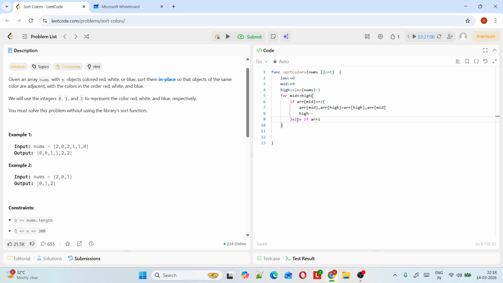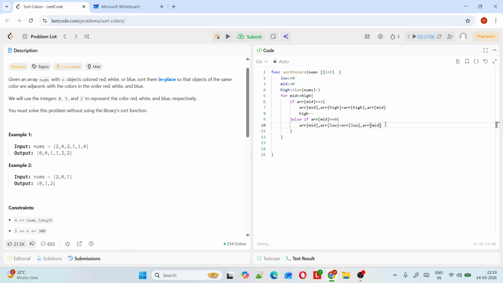Else if array of mid equal to 0, you have to swap this with low.